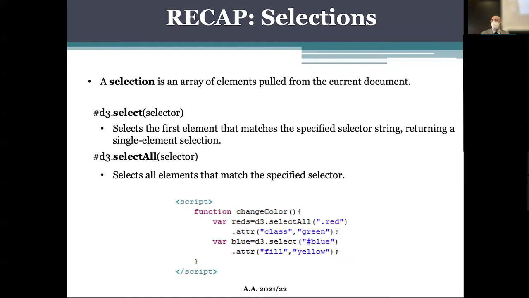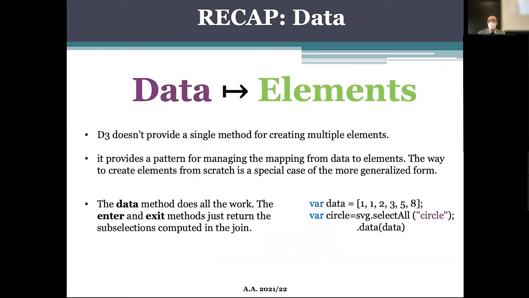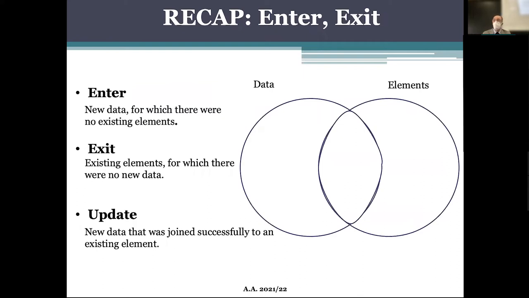Concerning the recap: we briefly saw how to govern selection of elements. All D3.js code is based on selections, and how to govern each of them depending on how many elements we need. We then looked at how to bind data to those elements — managing the binding between data elements and visual elements — and how to govern the exact matching needed to guarantee a correct update of our visualization, including the special enter and exit selections that allow the visualization to always be completely driven by our data.